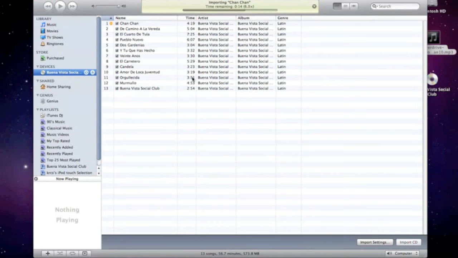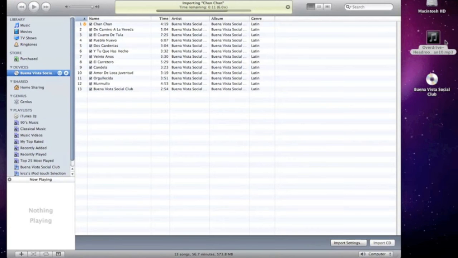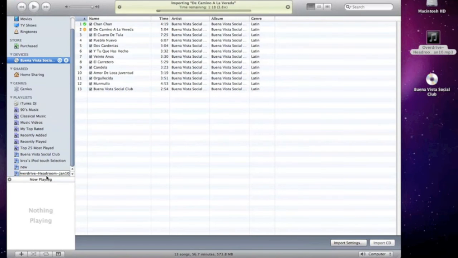Now if you have a look on the desktop here, I've got a file that we downloaded from the internet that we'd like to import into iTunes as well. So what I would suggest doing here is literally dragging the file again onto the playlist icon, and you can see it's given it the title of the MP3. Let's just change the name there.